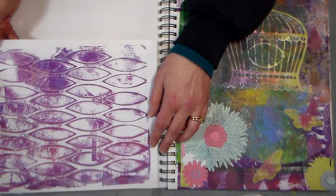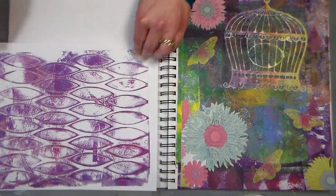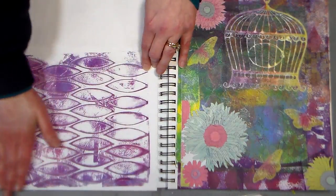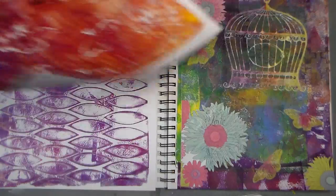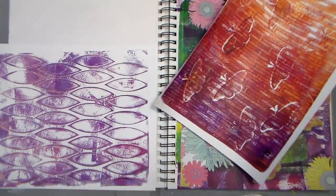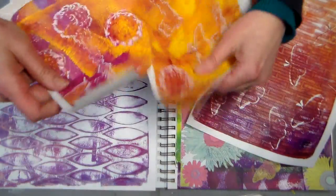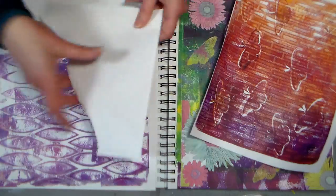So what I'm going to do is actually just kind of layer on some of my jelly prints, but I'm going to let them hang over the edge, and later I'll trim it off so that it is the right size of the book. I did a bunch of the prints yesterday, and I was really happy with the way they turned out. I want some irregular edges, so I'm going to tear some and glue them down.